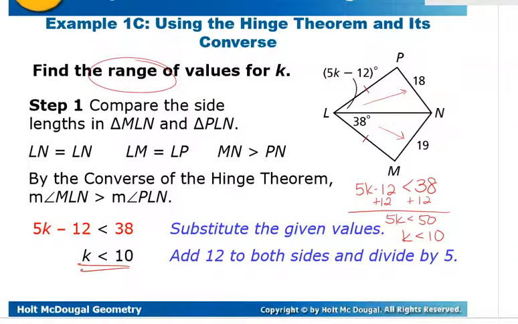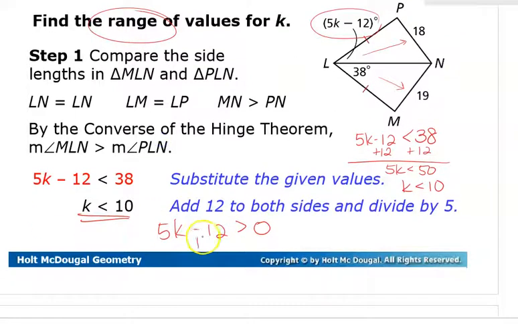Now, thinking logically about this, we have an angle. What can an angle not equal? Well, you can't have a negative angle, and you most certainly can't have a zero angle. So this angle right here, this whole thing, needs to be bigger than 0. It's not going to be equal to 0 because that would not be an angle. It needs to be bigger than 0 in order to actually be an angle. Now if I solve this and k turns out to be a negative number or 0, that's okay. That could happen. We're trying to figure out if the whole thing is bigger than 0. So let's solve for k now.